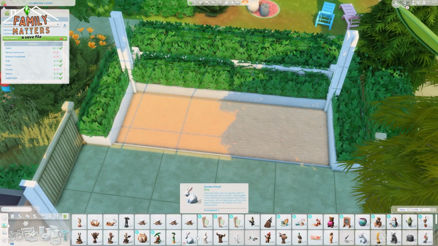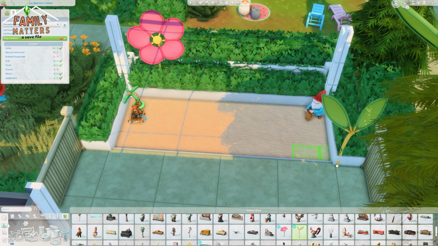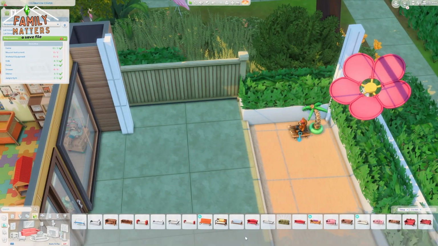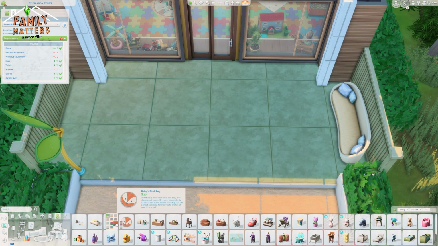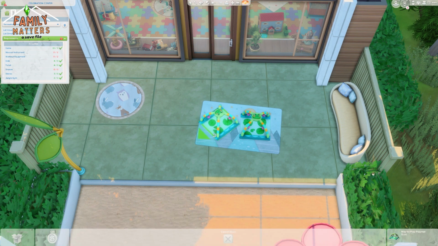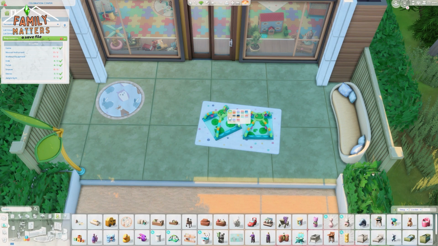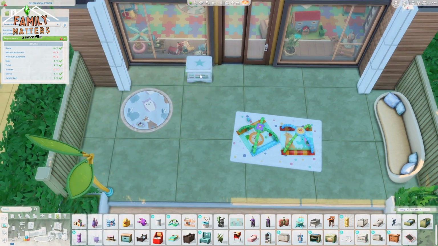In here I'm putting bushes on top to be the dividing area, and I'm also putting this sand floor on the ground where there are toys. Unfortunately, you cannot build sand castles in this because you can only do that with the terrain paint that comes with Island Living. So unfortunately, we cannot do sand castles in this one.